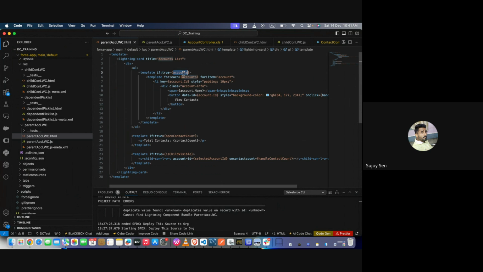If the array has any value, then it will show this part. Now here you can see that I have taken a for each loop, and you guys know what a for each loop is, right?